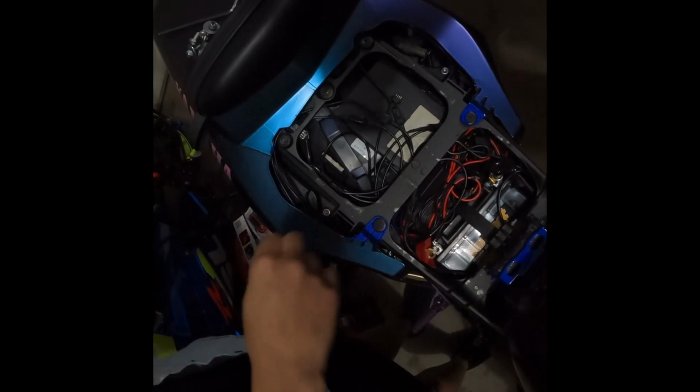Alright, one screw out. First one took so long, but there we go. Screws out, and we're gonna get the battery terminal cables. Got to take the little zip ties off of them.